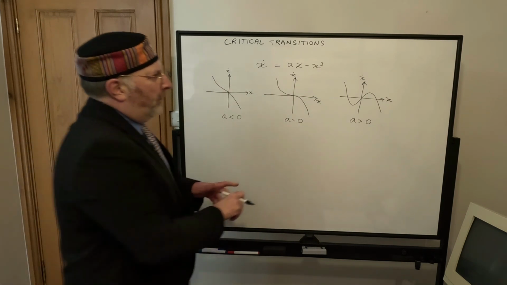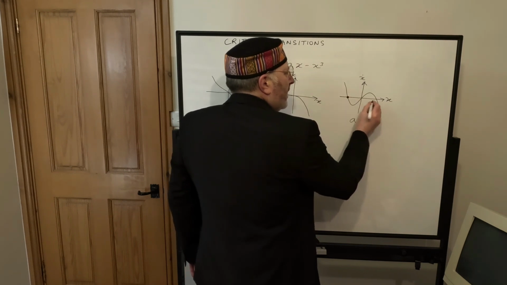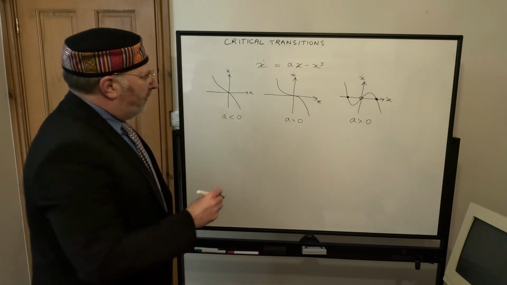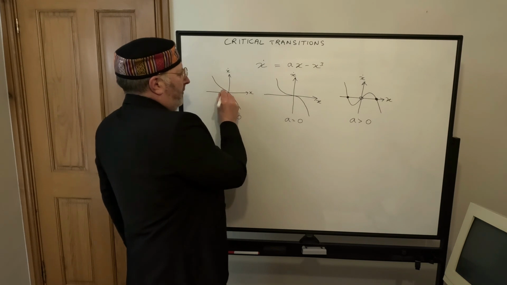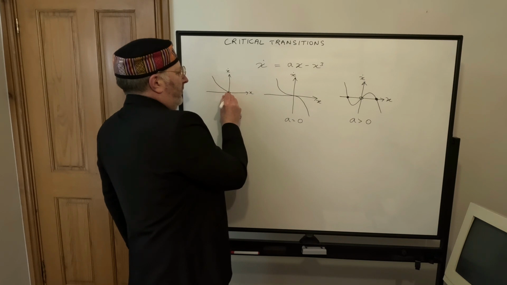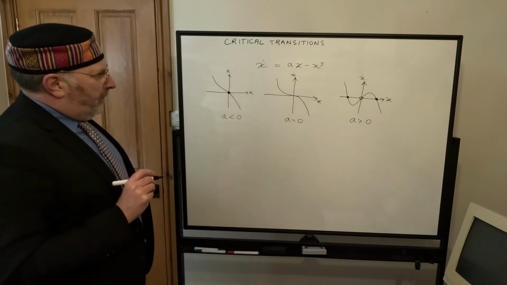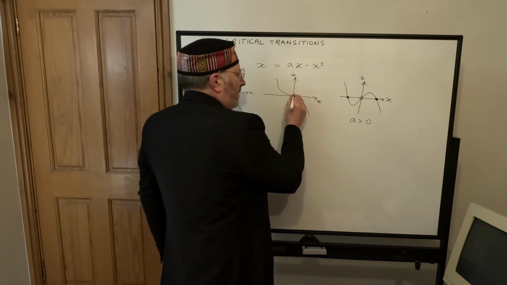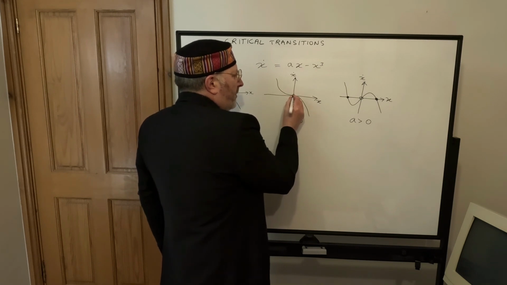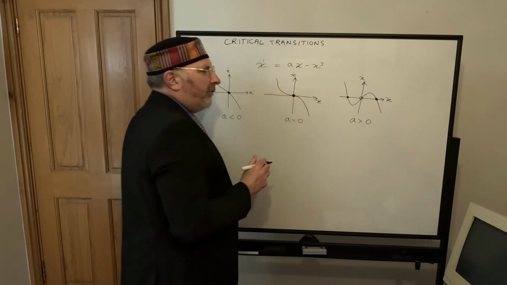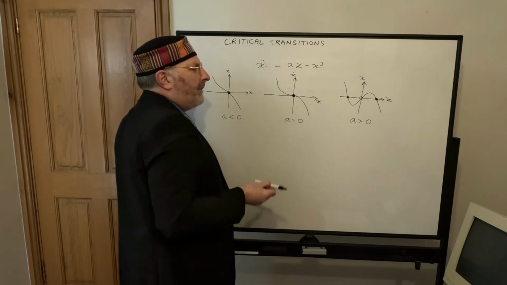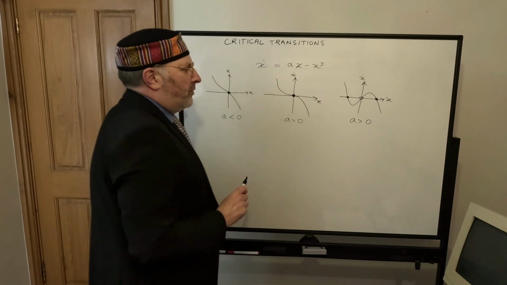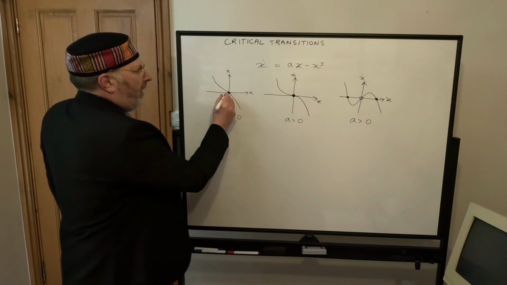And now let's have a look at the fixed points. Well, we know this one is what we've been looking at. There's a stable fixed point there and there, and an unstable fixed point between them. And what about here? Well, the slope is negative as it goes through the x dot equals 0 point, so that's a stable fixed point. And there's only one fixed point. And here, this is a fixed point, and it's also stable, but we saw earlier how, because the slope goes to 0, it will be very slow in coming back to the equilibrium around there, because with an almost 0 slope, the rate of change is almost 0, so it's very slow returning to the equilibrium after a disturbance.